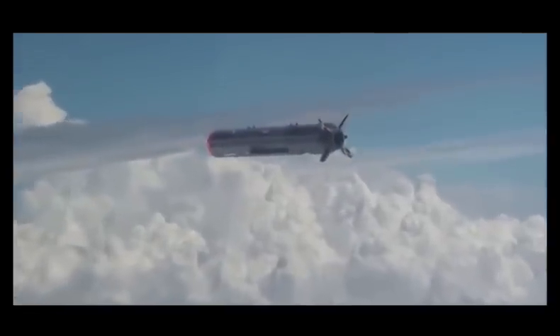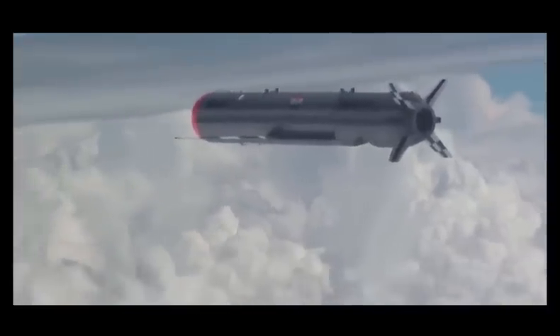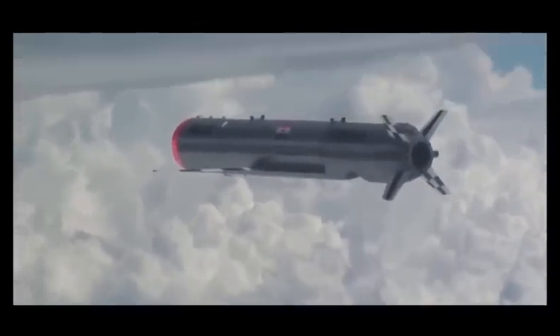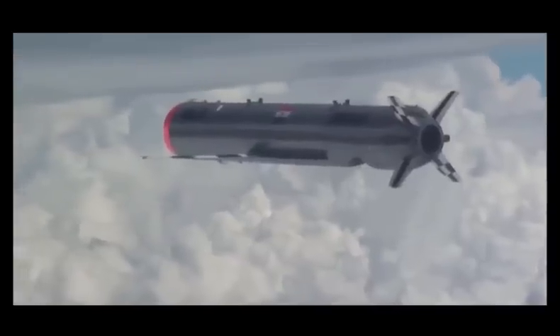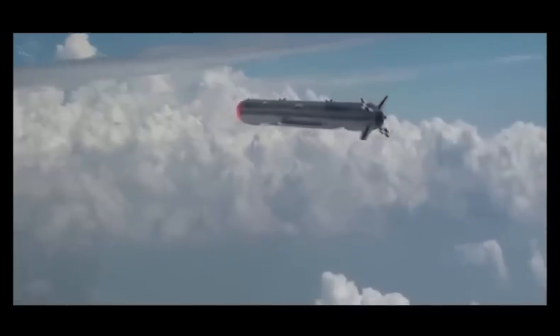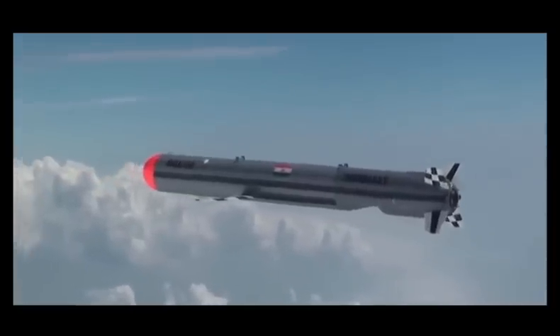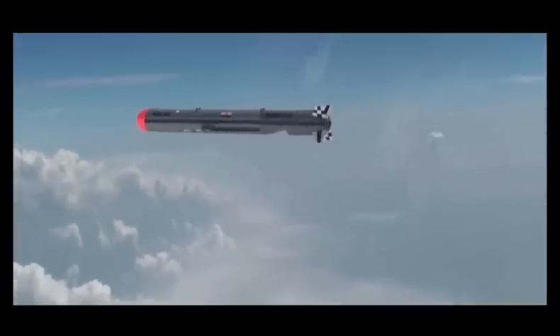The missile was tracked with the help of ground-based radars and other parameters were monitored by indigenous telemetry stations developed by DRDO. Powered by a solid rocket motor booster, the NURB-HE missile with a turbofan engine is guided by a highly advanced inertial navigation system. Capable of carrying 24 kinds of war weapons, the missile is able to target multiple places simultaneously. After the missile achieves designated altitude and velocity the booster motor is separated and the turbofan engine automatically switches on taking over further propulsion, DRDO sources said.